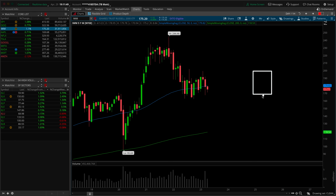IWM monthly time frame chart dealing with a small-bodied red hammer here happening at the bottom end of an overall monthly balance range. This certainly looks more like a monthly bear flag than anything else that we've seen on monthly time frames. That's not all that great of an indication, remembering that IWM acts as a proxy for risk on and risk off. Now again, the hammer at the lower edge of this range does strike me as possibly being an opportunity for a long over the high to retarget the top, but as we know on the weekly time frame chart, it's not so clear cut.